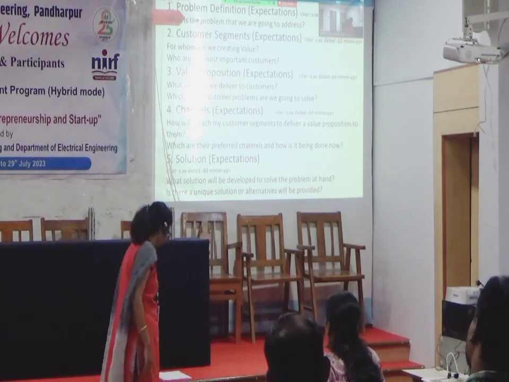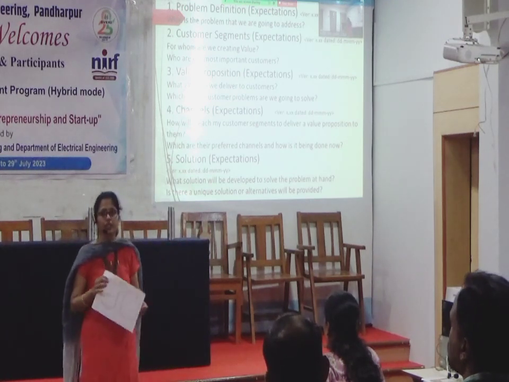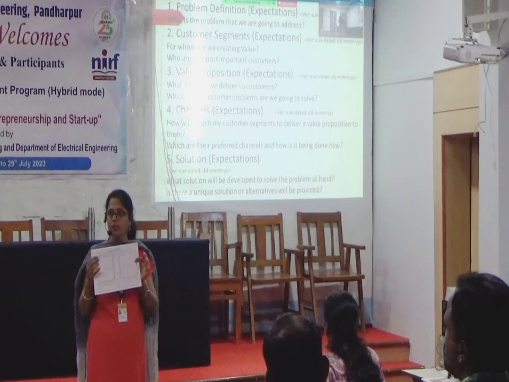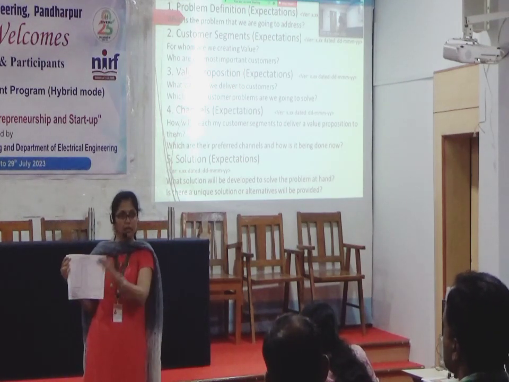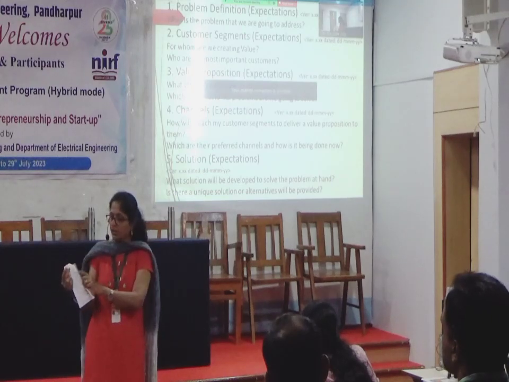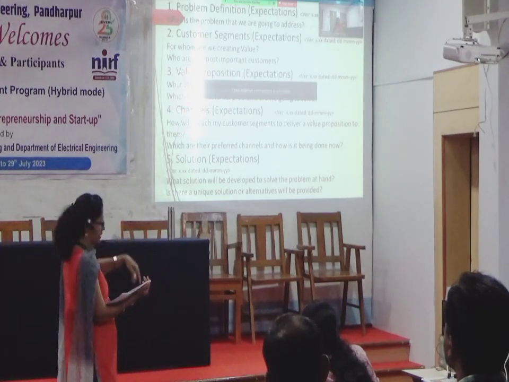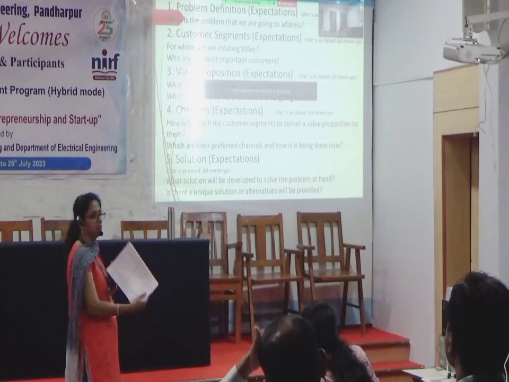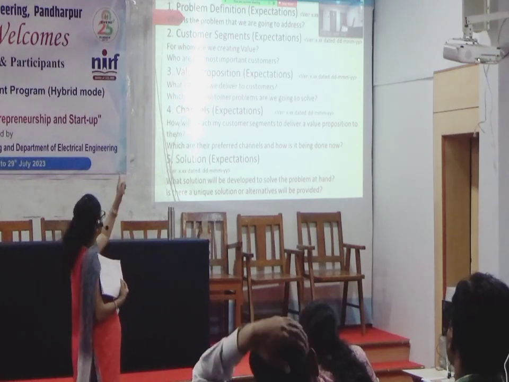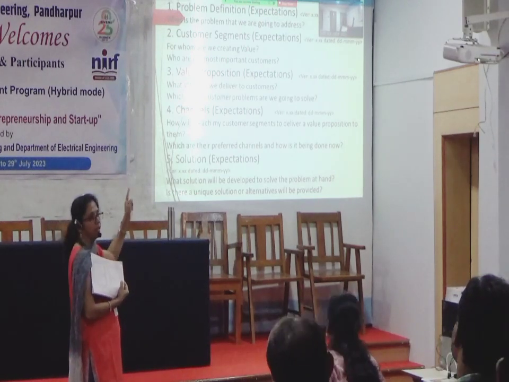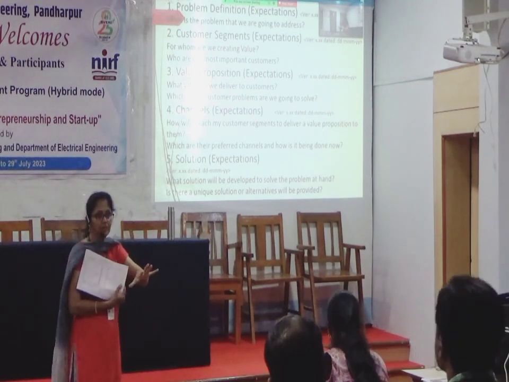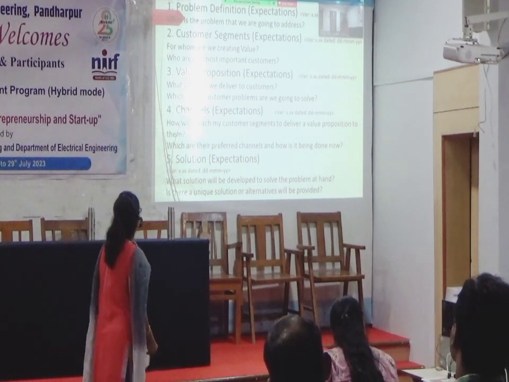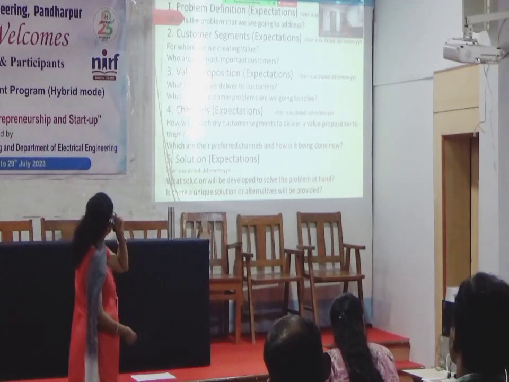Now, while doing the activity, whenever I give you this paper, your role is pointers, problem definition. You have to write 1, 2, 3, 4 pointers. Then second is customer segment. Then in the customer segment, on the right side, who are your customers? How are you creating value for the customers? That you should be able to write. This is the activity. Then third is the value proposition, expectation.